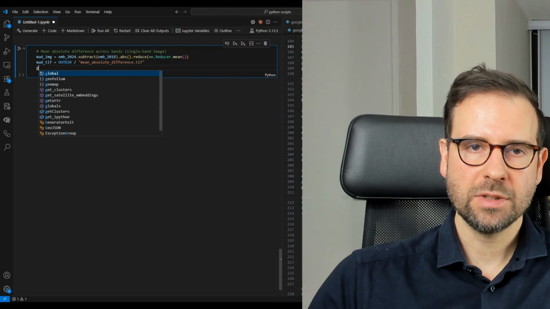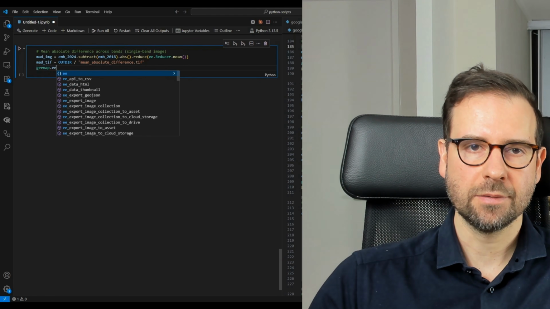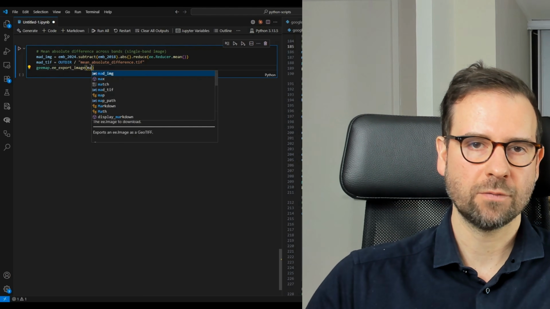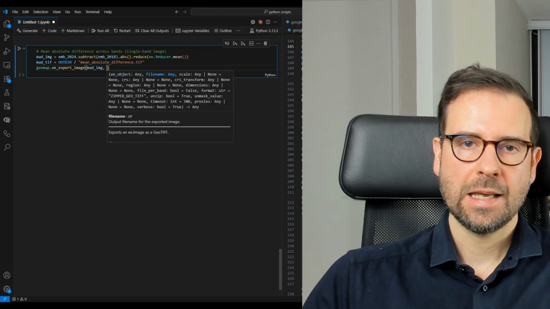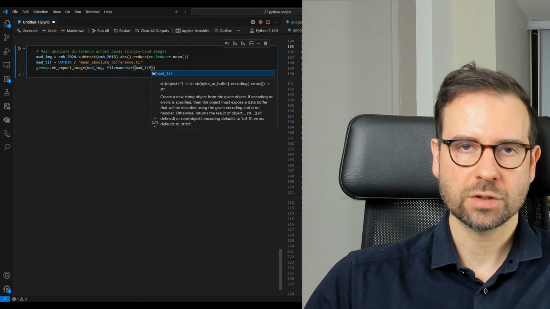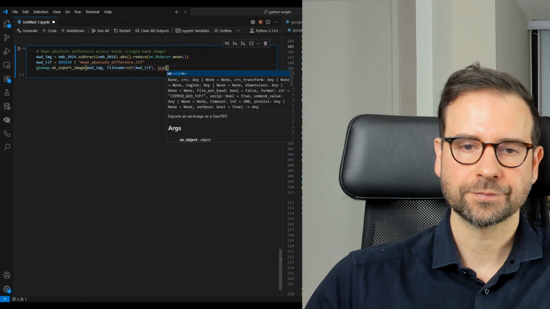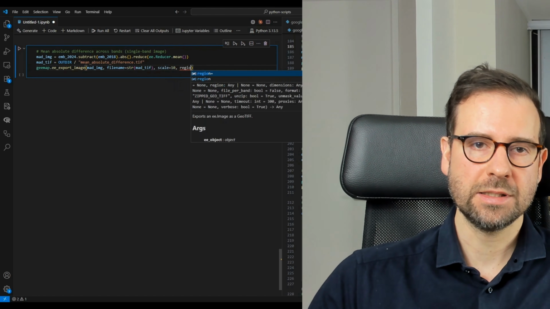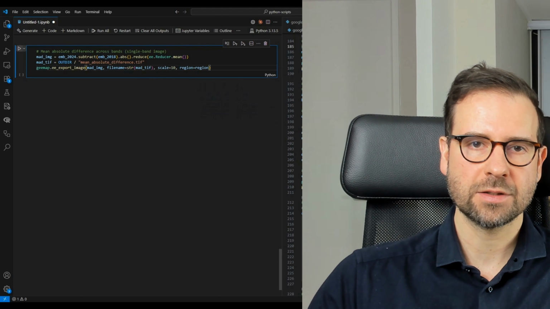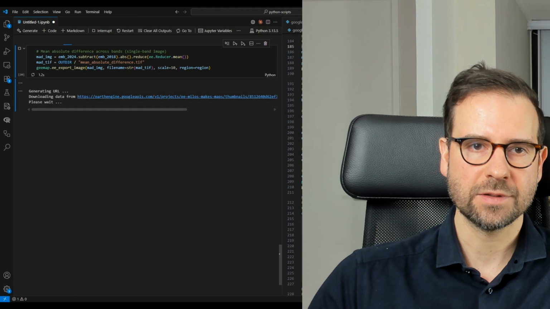So now what we're doing here is subtracting the 2018 embedding from 2024, then converting to absolute values and computing the average using this reducer function from the EE module. After that, as you can see, we are exporting this to a TIFF, and this TIFF is going to be called mean absolute difference TIFF.